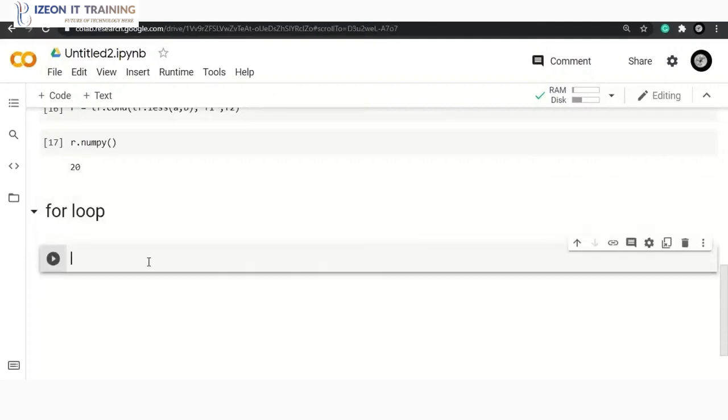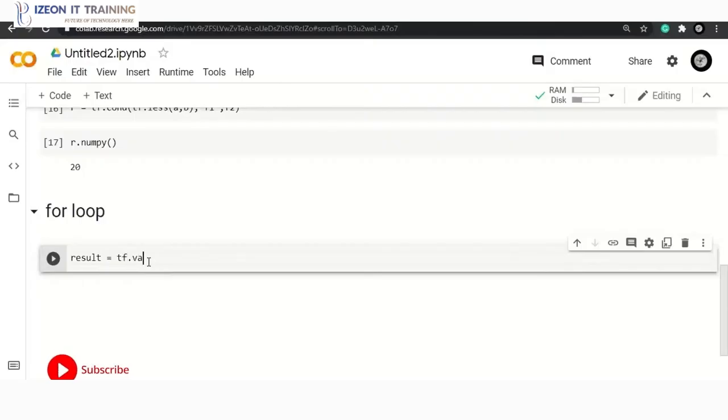So first off, what we're going to do is we want something like an array wherein we want to print numbers from 1, 2, 3, 4, 5 to 10. Unlike the normal way wherein we can append to the list, first off, we are going to create an array. I hope you understand what an array is. An array is nothing but a fixed size and we cannot change it.